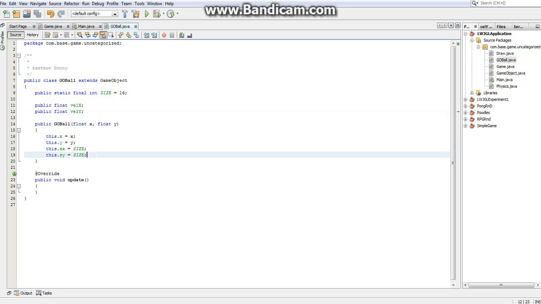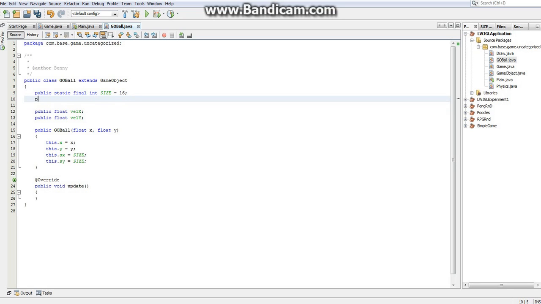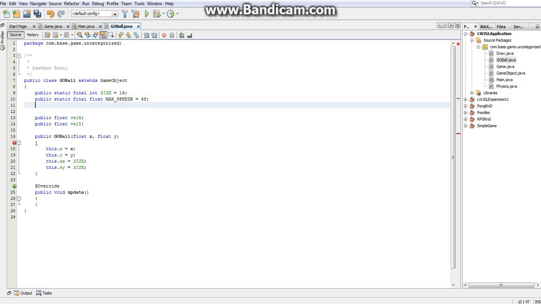Now I'm going to need to initialize these to some values. And I'm going to create constants for this. So I'm going to create a public, final, we can make them floats. I'm going to make a max speed X, because it's going to be able to change. So max speed X, I'll initialize to 4. And for our max speed Y, now I want to be able to move just a little bit faster in Y than it does in X. So I'm going to make it double. I'm going to make it 8.